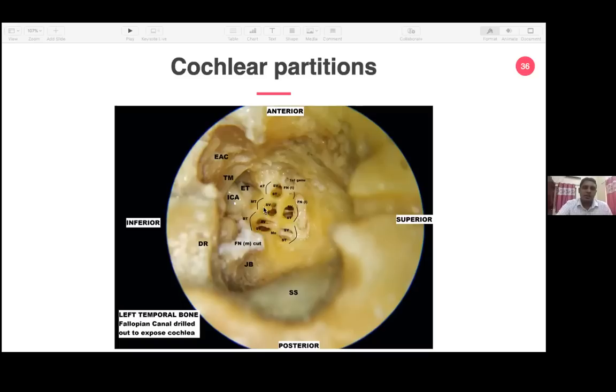The three turns of the cochlea are divided by septum here. This is the cochlear partitions here. And the individual turn is again divided into three portions by the osseous spiral lamina in the medial most portion, and the basilar membrane will be in the lateral most portion. This divides into scala tympani inferiorly and scala vestibuli superiorly. Here there will be a tunnel of Corti, and there will be a Reissner's membrane, which will be a partition between the scala media and the scala vestibuli here. I could not show the Reissner's membrane and the scala media here in this anatomical dissection picture.